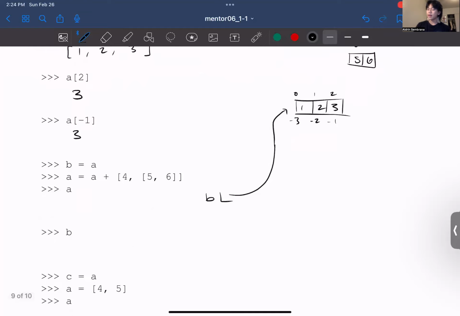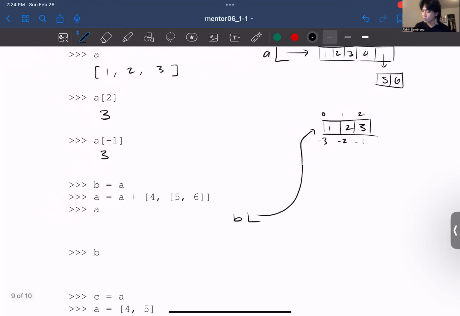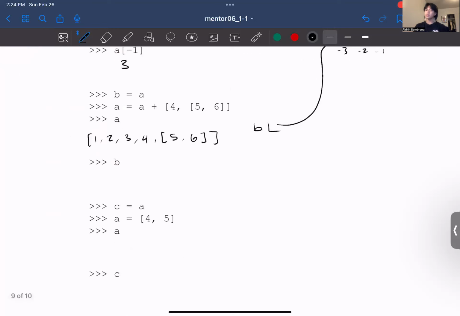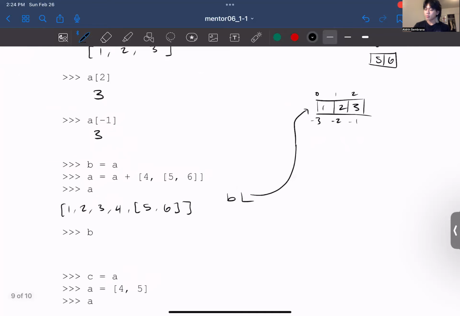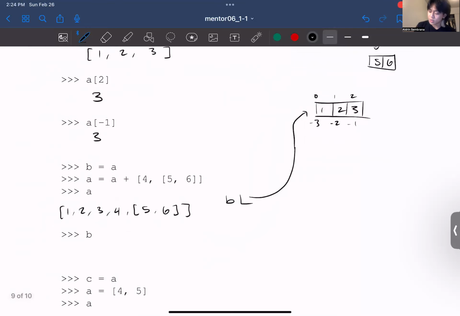That being said, if we put in A, that would return this new nested list, 1, 2, 3, 4, and 5, 6. And then after that, we want to return B. B is still pointing to what A was previously before we reassigned it, and again, that would just be 1, 2, 3.